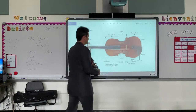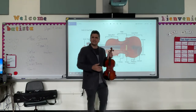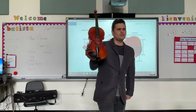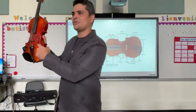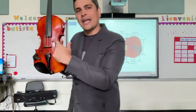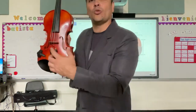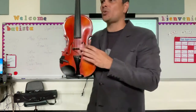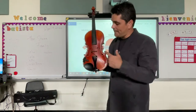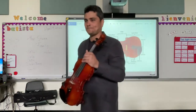Now, of course, we have the F hole. Can anybody tell me why they call these F holes? Look closer. What does this look like? Can you see? It looks like an F, like the letter F, right? So we have 2 F holes. That's why they call these F holes, because it looks like an F. And they are holes, and from these holes is where the sound comes from, right?